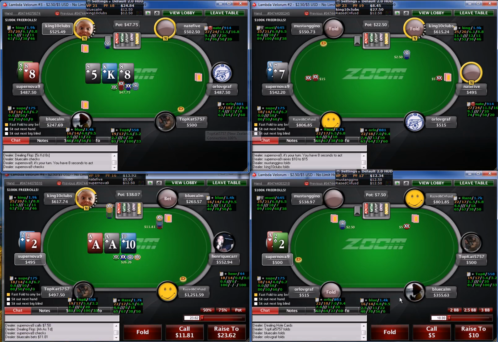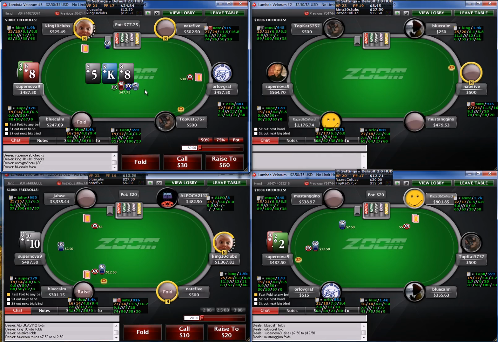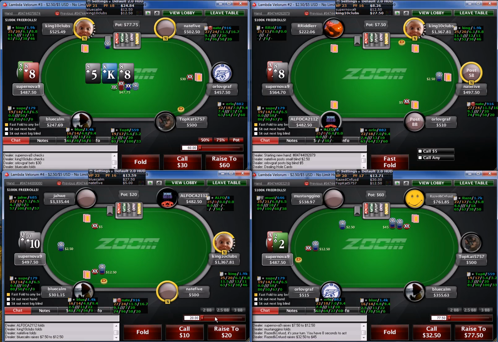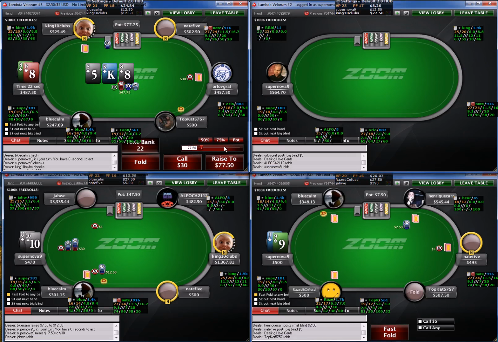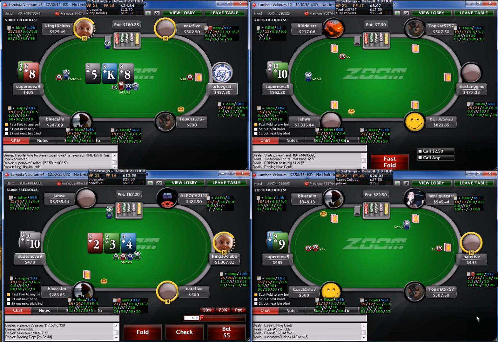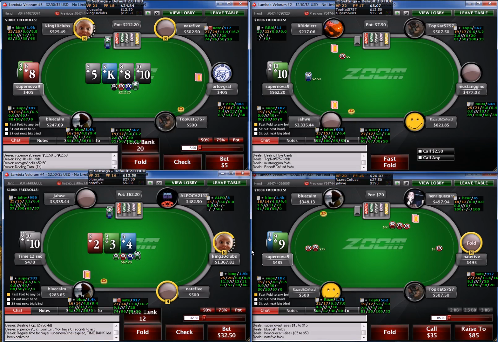I'm going to check the pocket eights on the top left. I considered leading, but it doesn't make much sense. Leading here is okay. It kind of looks like I can have something like 7-9 of diamonds or of spades, some hand like that. I'm going to check-raise in a spot where I think check-calling is definitely an option. I'll get to it in a second.